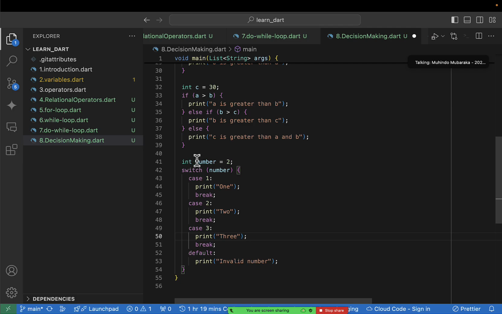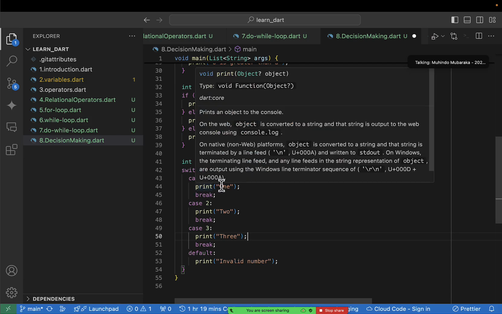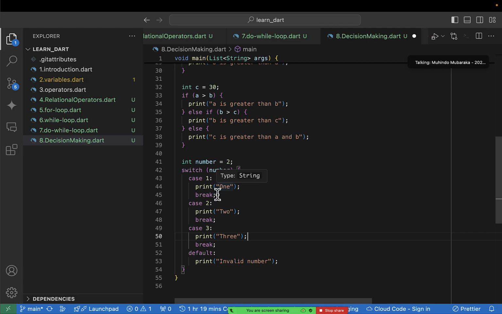So you have your condition, for example, a number or string, and then go ahead and say switch. You put here the variable that you want to switch, and then print. I will do some logic that you want. If you want this to stop there, just simply write break, so it will not run any other part.